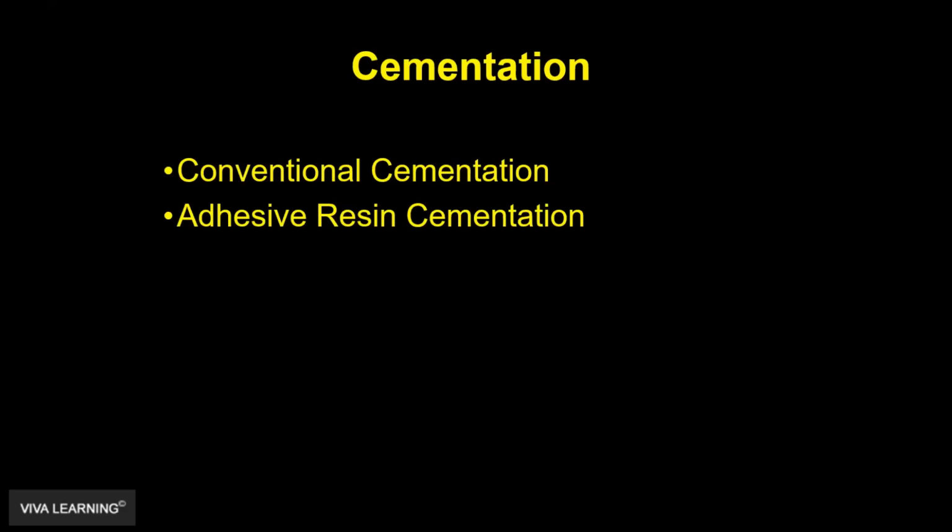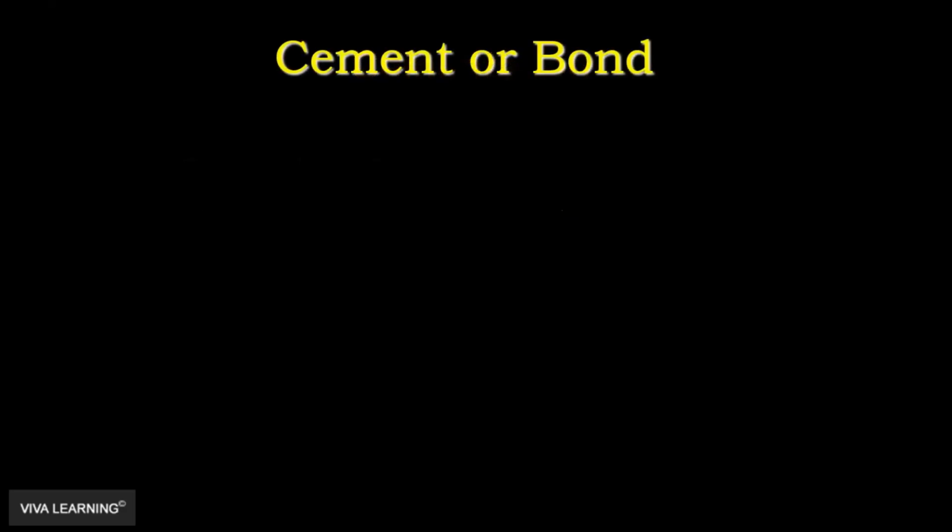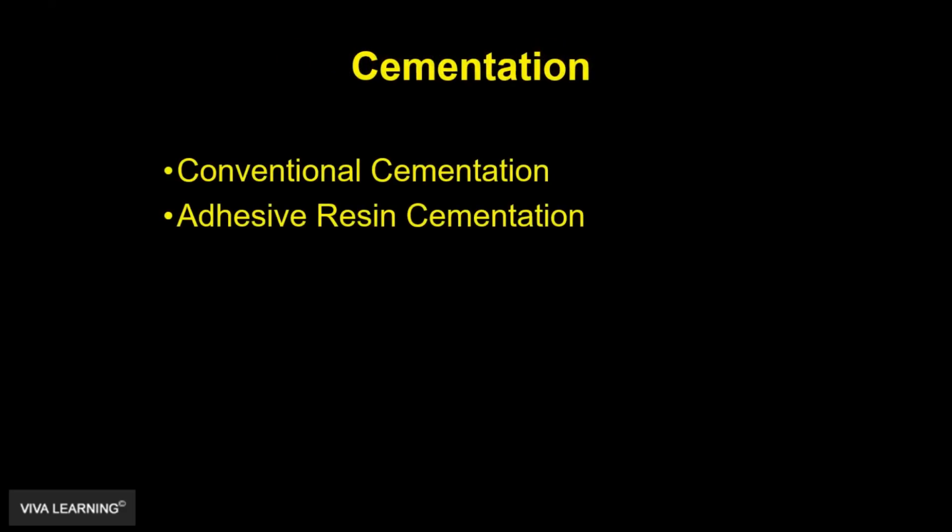There's certain ways that you treat the tooth and how we bond to the tooth, and there's certain ways you treat the restoration, both cleaning it and priming it. And we'll go over that. But every cement in my mind falls into one of these two categories. In fact, you can actually have an adhesive resin cement and I consider it a conventional cement, because there's certain adhesive, what we call self-etch adhesive resin cements, where you don't have to treat the tooth or the restoration. So your self-adhesive cements fall in the category, even though it's a resin cement, of conventional cementation. And we'll talk about that.